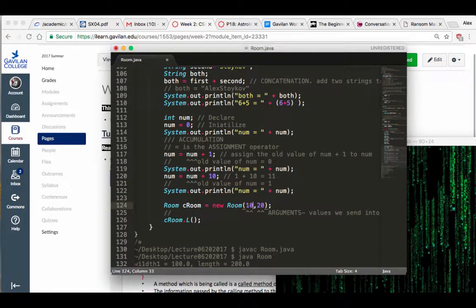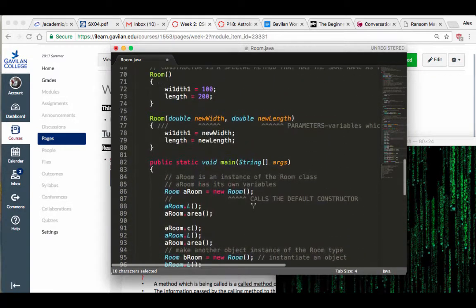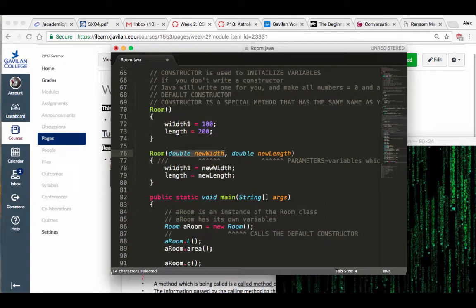So what are the values that we're going to send into the constructor? These two values are called arguments. It's a specific name for the values that we send into a method or into a constructor. These two values are being received by these two variables, the first variable and the second variable.